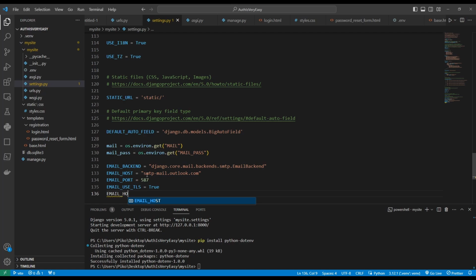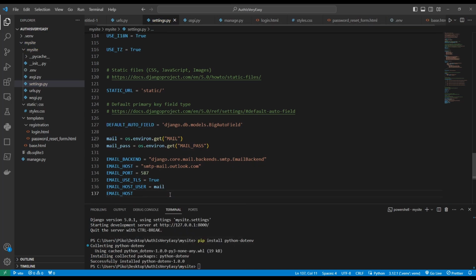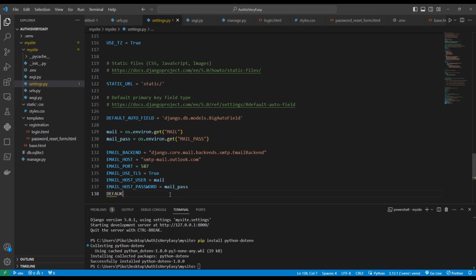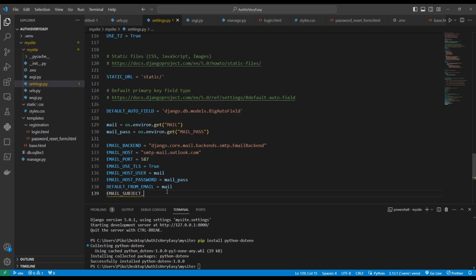Email host user is mail, this variable, and email host password is mail pass, and then default from email, let's make it also mail, and we can add in email subject prefix, let's make it password recovery.